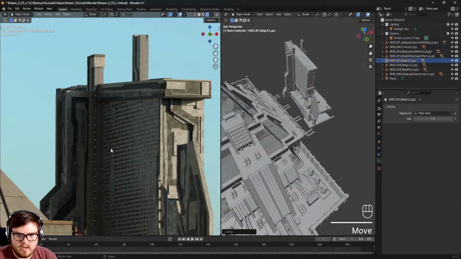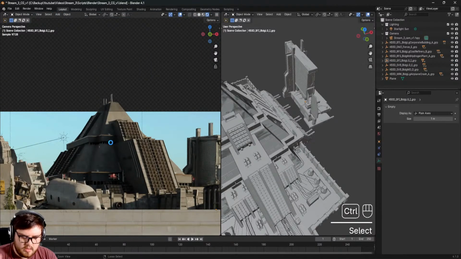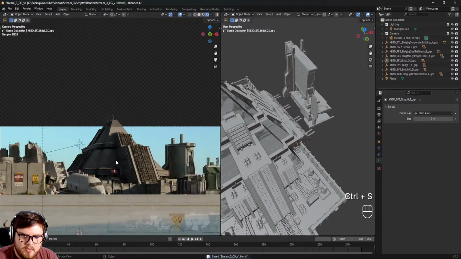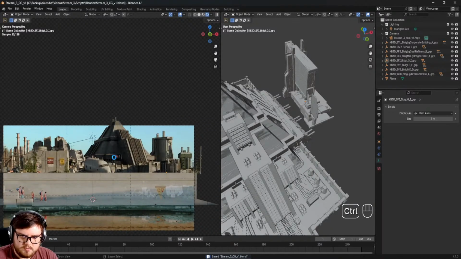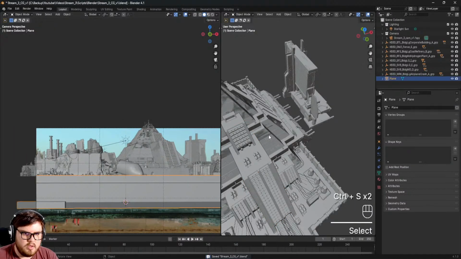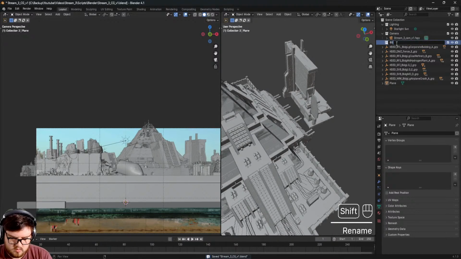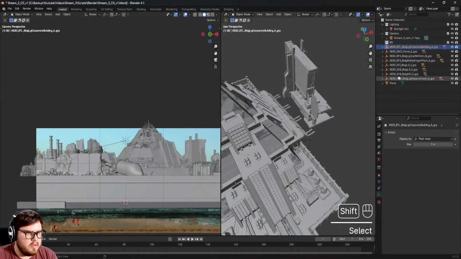Ooh, I really like that kind of dark area back here. That's kind of cool. Okay, I think that's pretty much it of what I'm going to do up here. And I'm not going to here. What am I going to do? I'll start separating out all this stuff.